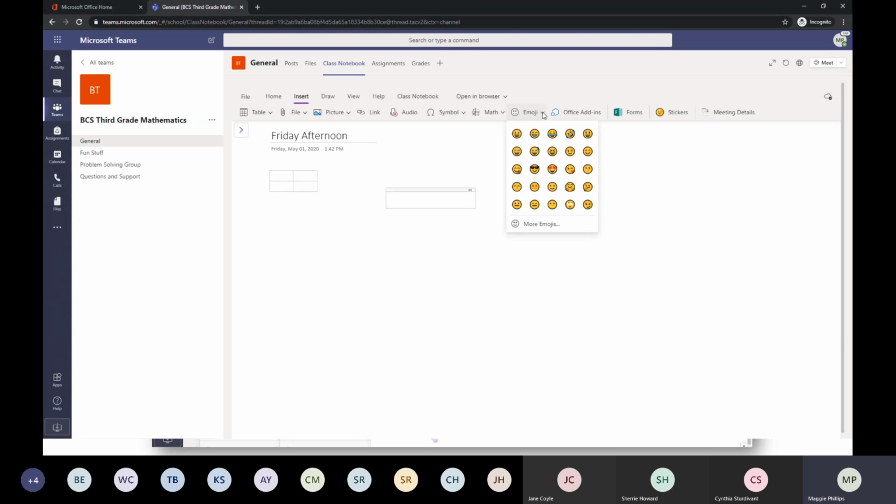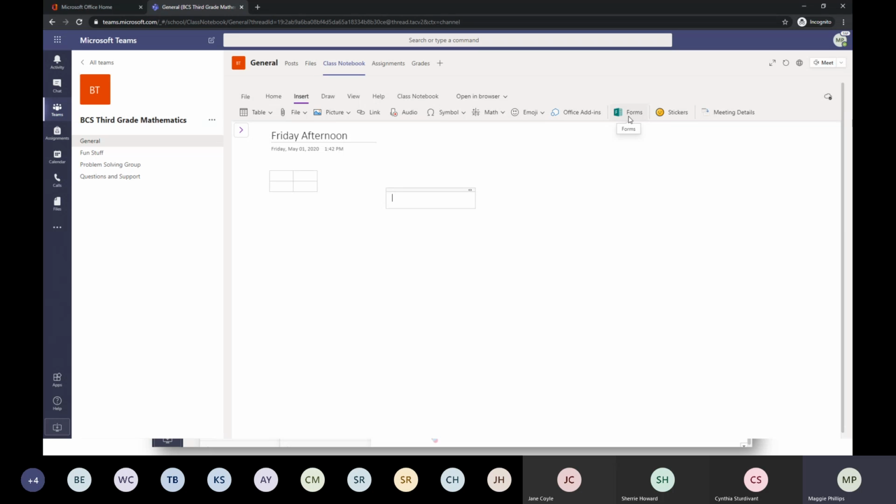You can add emojis to it. Again, you have your standard suite of emojis. You'll notice there's school appropriate ones, which is a win. You're not going to see anything that you wouldn't want students to use. You have the ability to add additional add-ins to your OneNote class notebook. Again, that's probably for a Beyond the Basics session, but you do have that option. You can also add a form to your class notebook. So imagine you created a form where maybe you're soliciting information from students about learning preferences, or how they are doing with a project, or maybe how virtual learning is going for them.